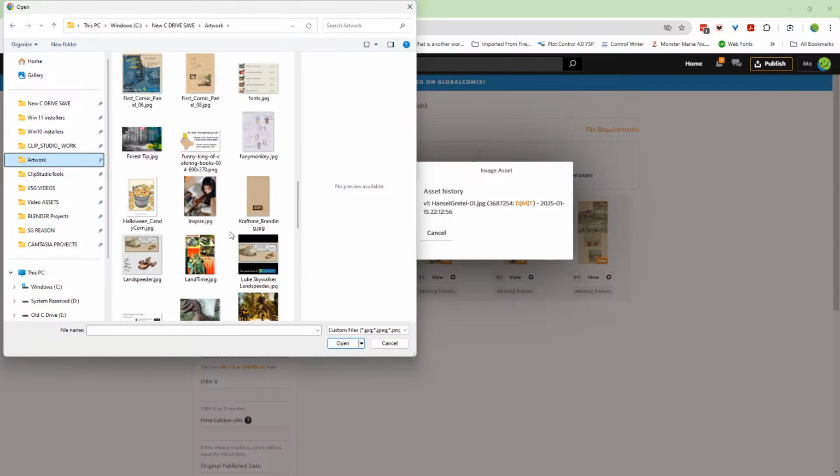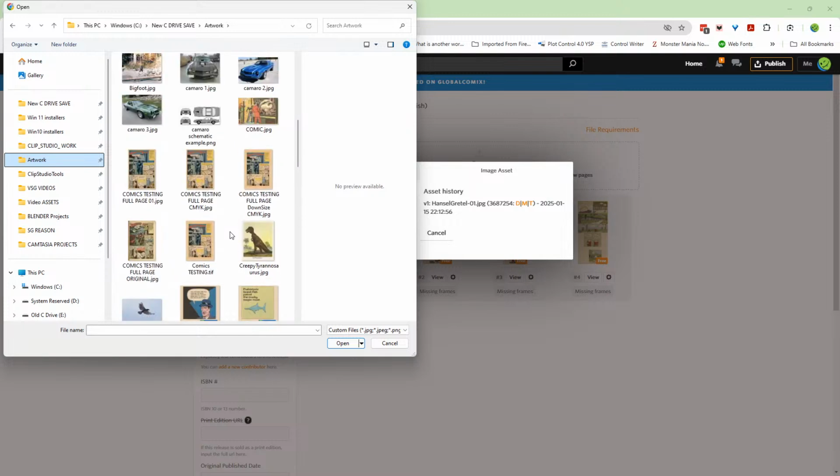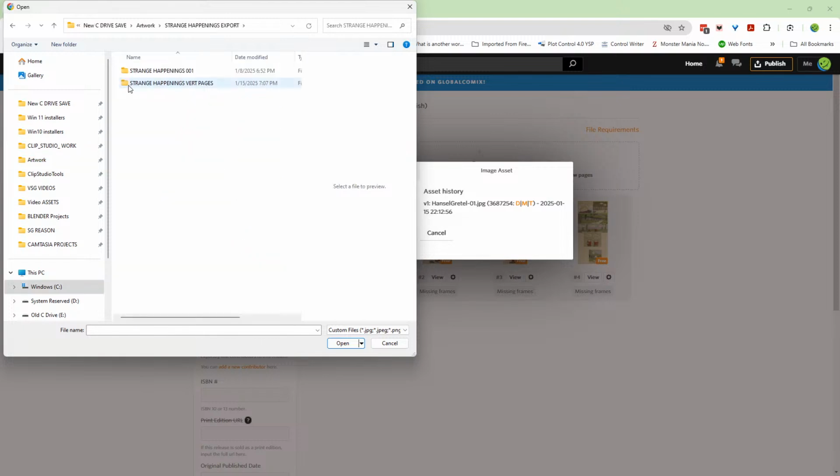What can I do? I would have to make one right now. How big does... Oh. Website. Oh, I could try... Let's see what happens when I go to Strange Happenings Export.